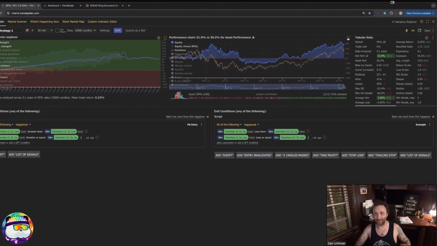Cool. Yeah, and that's based on mathematical certainty. Like if you see red here, it means you trade this enough for a long enough period of time, you're going to zero and you're going to lose all your money, right? Like the math just does not work out long term, even if it might look profitable in the short term.